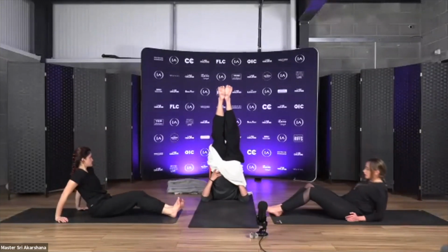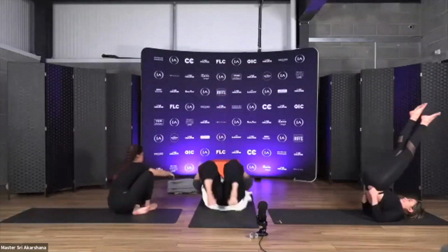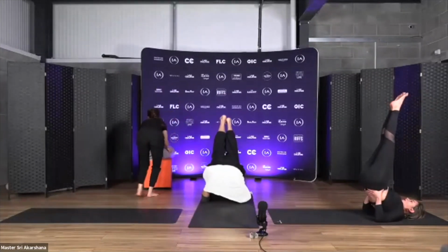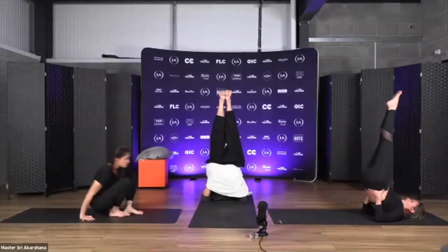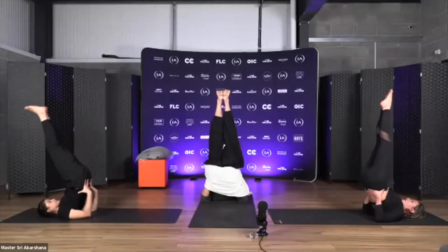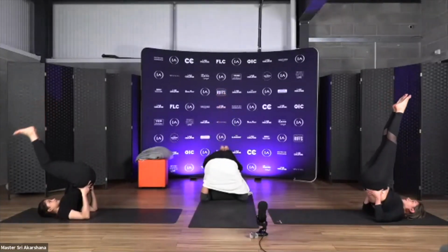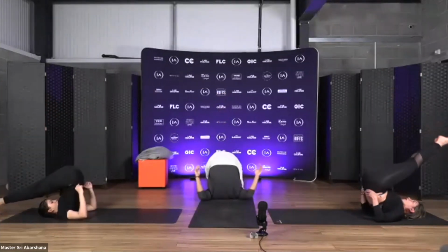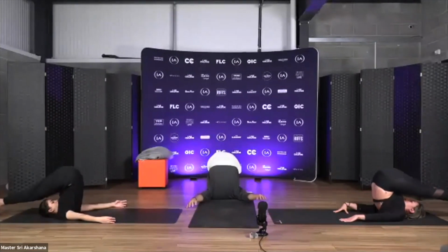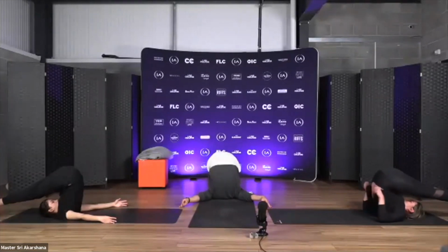Hold. Nice and strong. Hold there. Keep the legs straight. Keep the legs straight. Slowly bring the feet towards the ground. Feet is touching ground. Knees are straight.